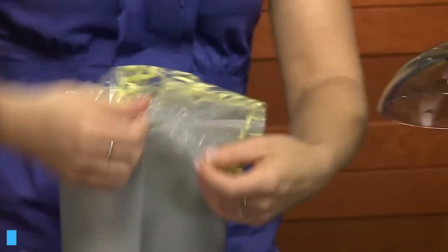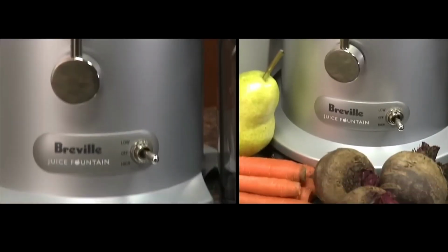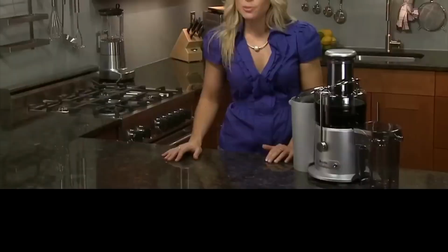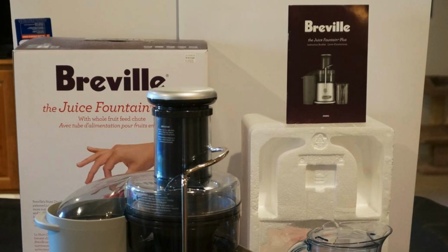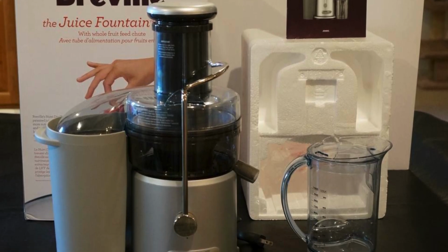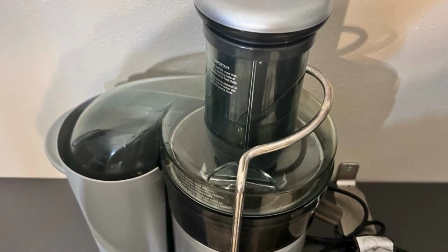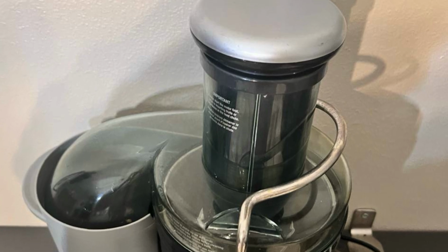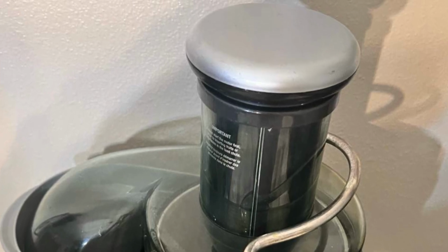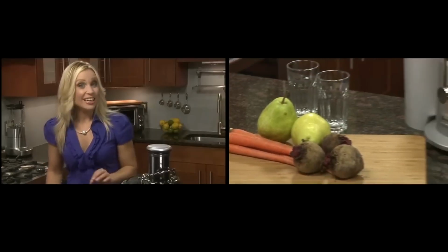On a slightly less positive note, the noise level is a tad high when it's working at full tilt, but it's a minor trade-off for the speed and power you get. I also noticed it doesn't hug the greens as lovingly as a cold-pressed juicer might, so if you're big on leafy concoctions, take note. Also, you'll need a fair bit of counter space for this silver beast, but it's worth it for the efficiency and the quality of juice it produces.